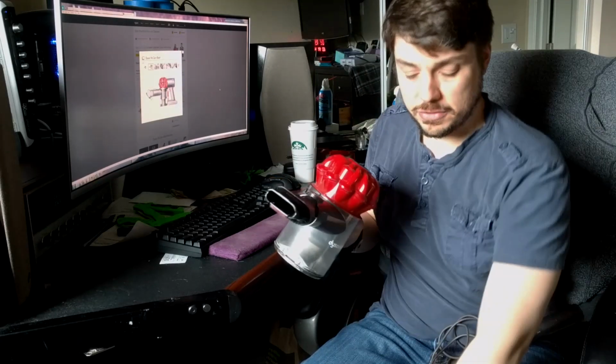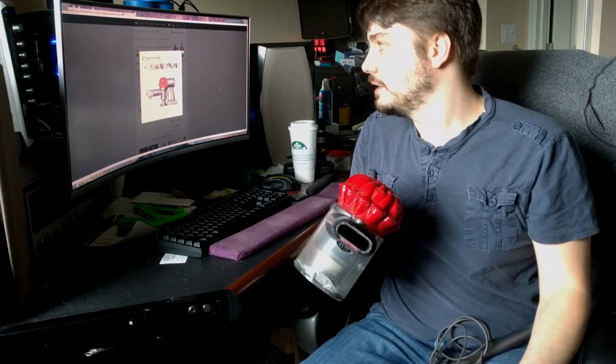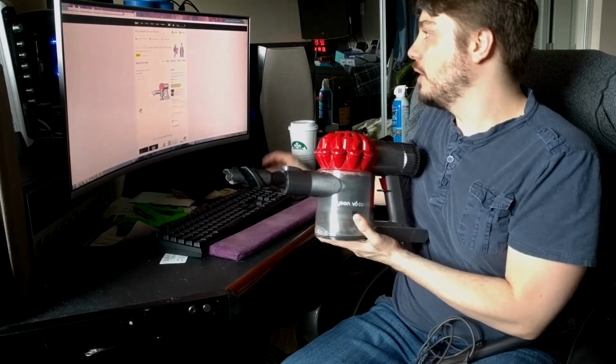I got my first Dyson a long time ago. It's one of the uprights, where there's some hair in there. And it worked really well. And since then, I've been a Dyson convert. Though, lately, their prices have shot up. You can see here, I'm on their website. You probably can't read it, but for this model, they ask $239.